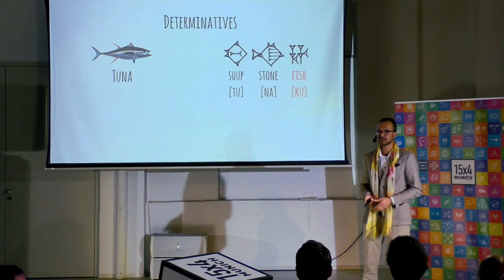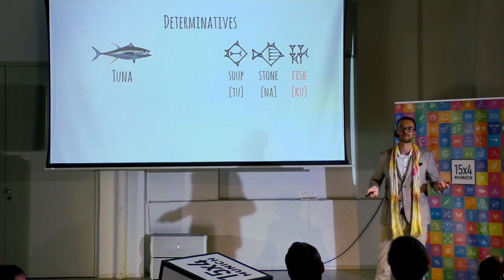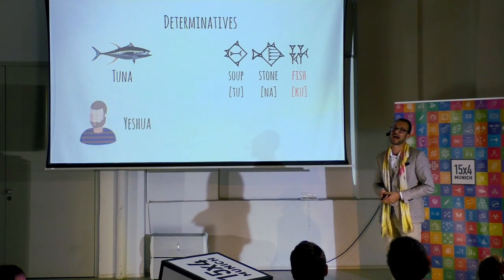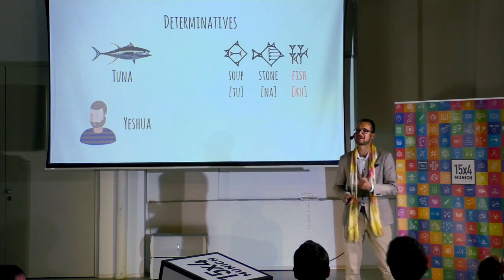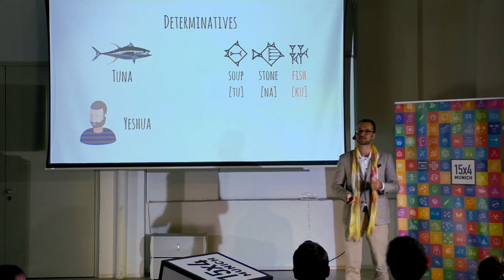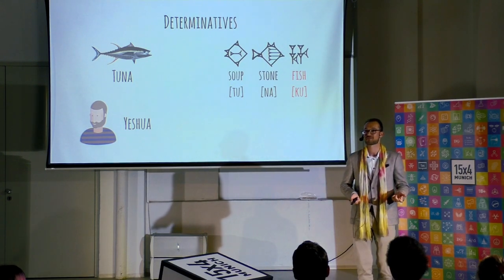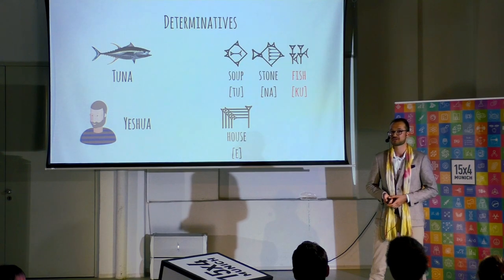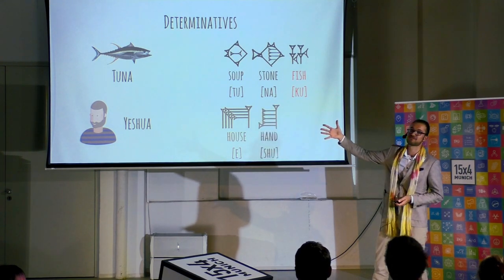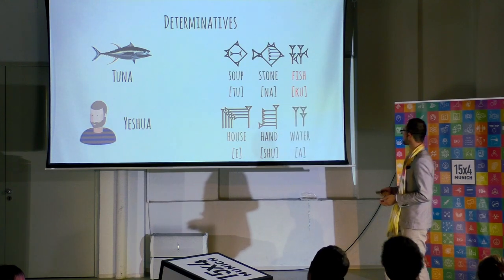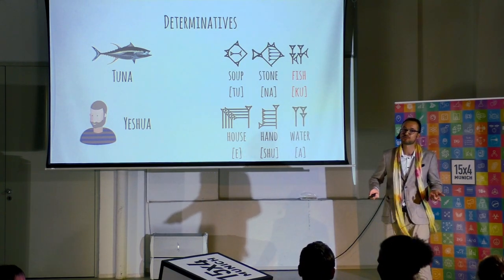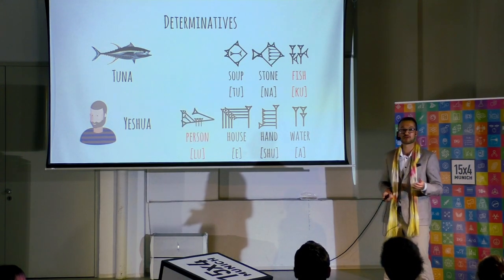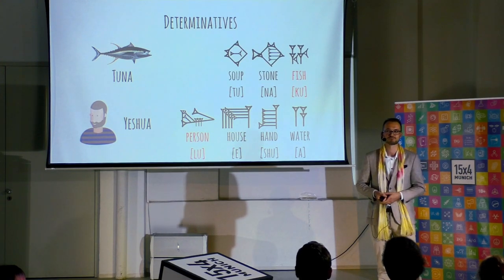I would take this even further. Take names that aren't even real words for objects in everyday life. Let's take a guy whose name is Yeshua. Now I want to write it. First, we want to split the name into syllables that represent other words that are objects in everyday life. So you take the word for a house — that's one syllable. You can also take the symbol for a hand, and recognize the word for five fingers, which sounds like a sheep. And you take 'water' — that's 'ab.' Yeshua. And that's how a person would write this name. If it's a name, you can attach a determinative for a person at the beginning — you don't pronounce it. You just know: oh, that's the guy's name.